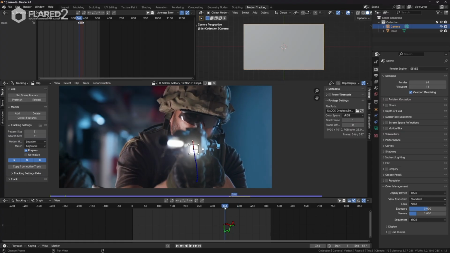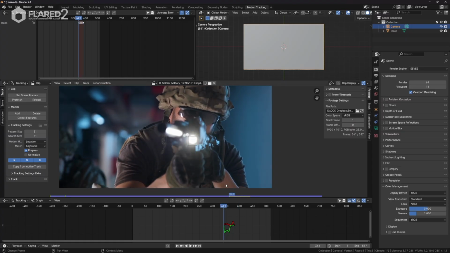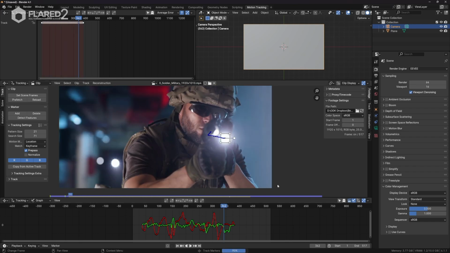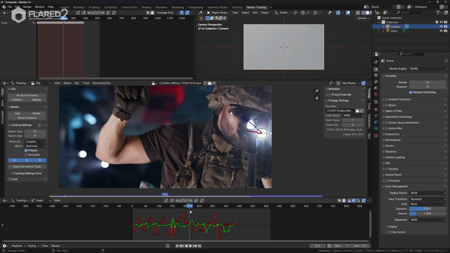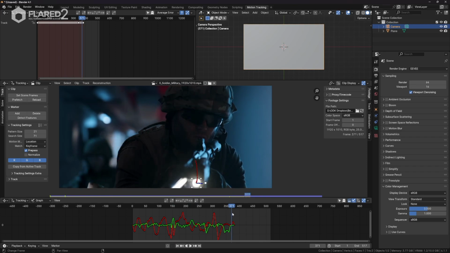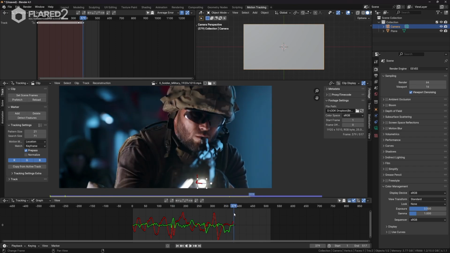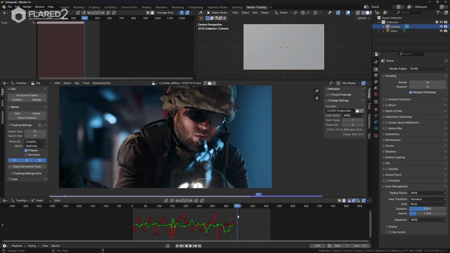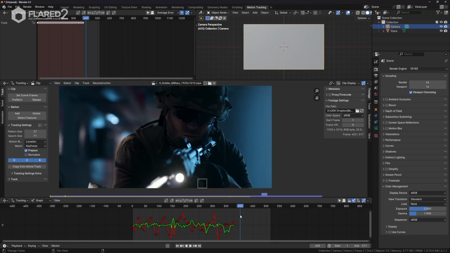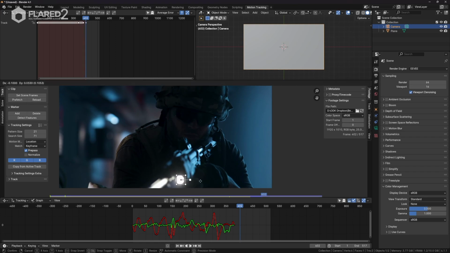Let's try to go back here. This is the first track that we have, and let's go backward here. Okay, here everything is fine because it can track perfectly the light, and we are missing it here, and we will try to go on and see when the light is back into the video. So here is the moment that we can move this.